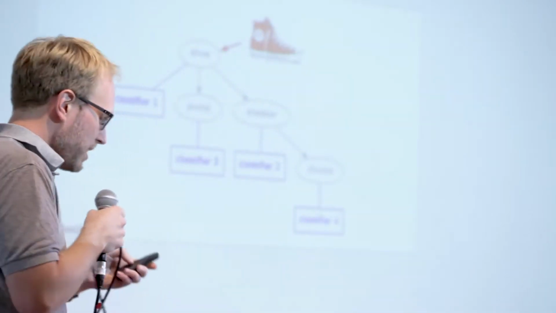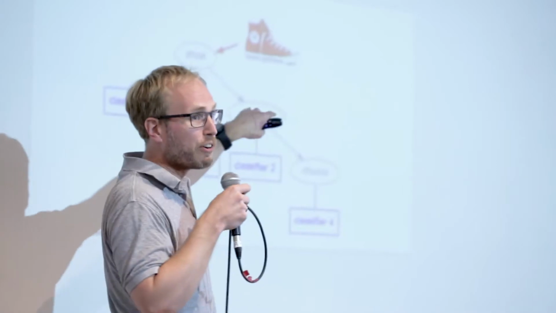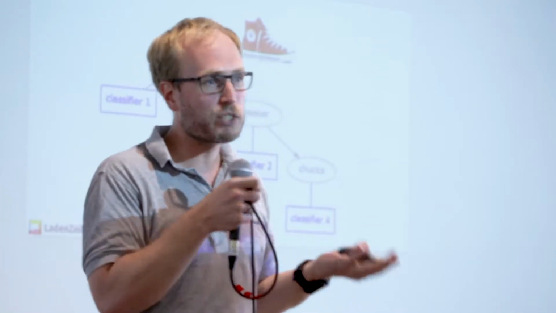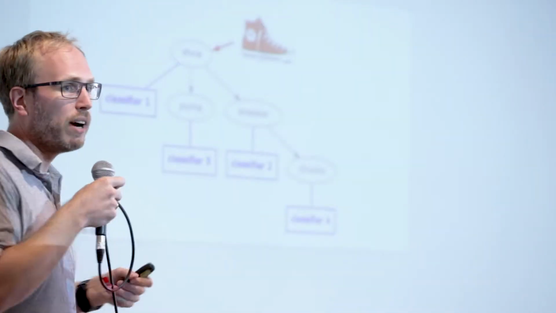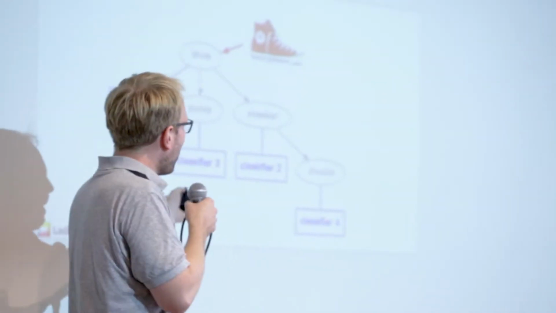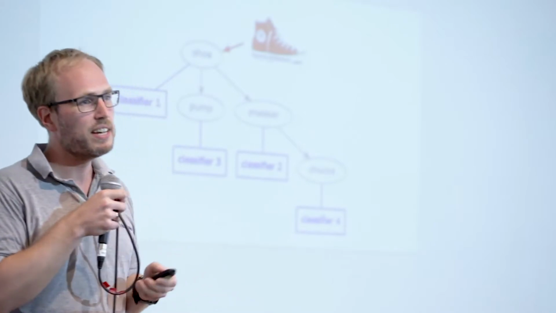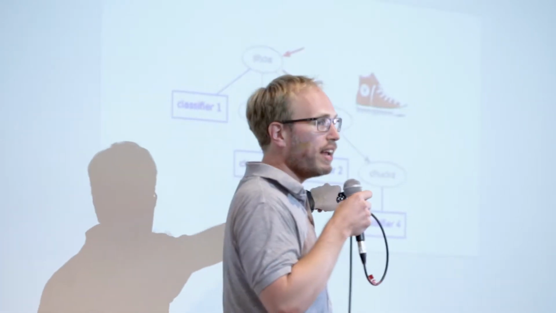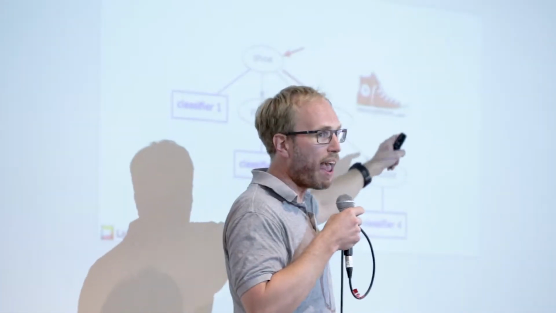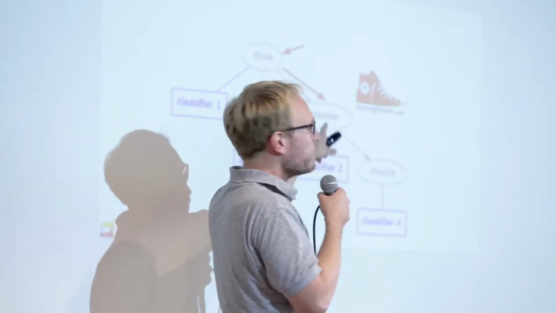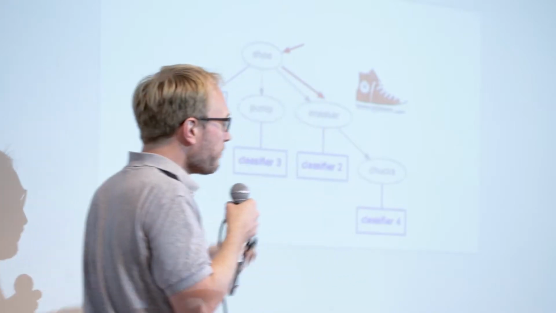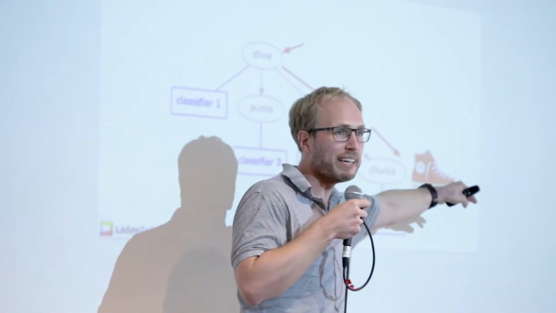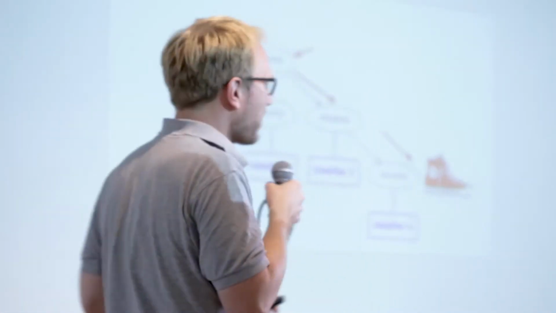So on the second layer then, we have other tags, which are coming from our taxonomy. And then we have to decide, okay, is it a pump or a sneaker? We don't know. It's mutually exclusive because it can only be a pump or a sneaker, right? So what we do then is we have trained classifiers for each tag and let them decide in a majority voting way. In this case, classifier 2 would say, hey, I'm very confident this particular pair of information that I see here is definitely going to be a sneaker. So it's definitely not going to be a pump. And this is how it goes all the way down, right? On classifier 4, it would decide it would be a clog. There would be more sibling tags on the same level deciding against it, and that's how it works in our system.